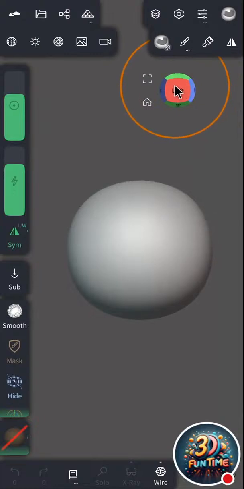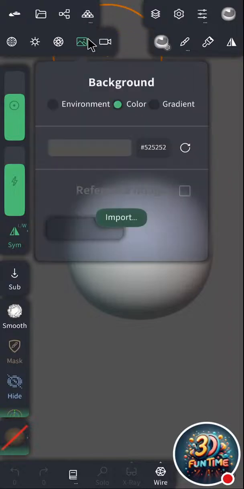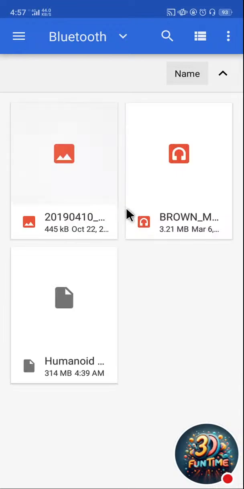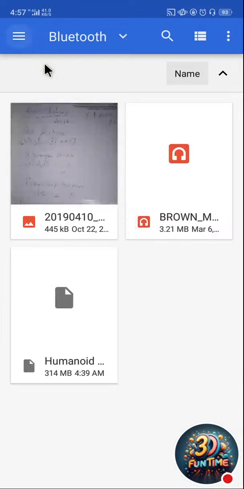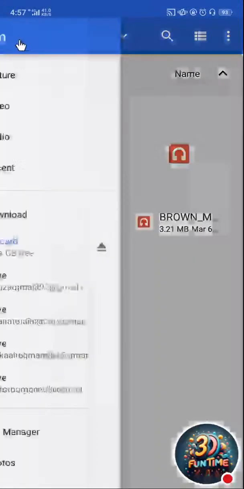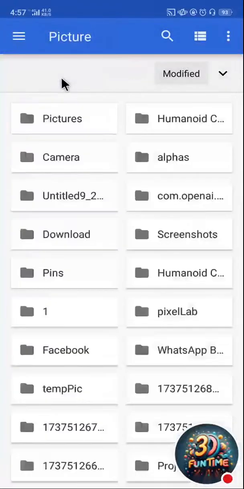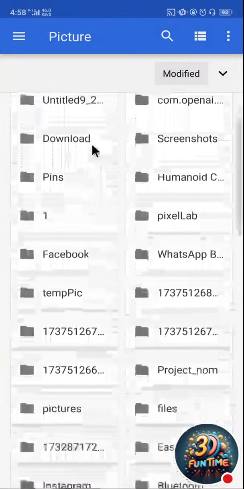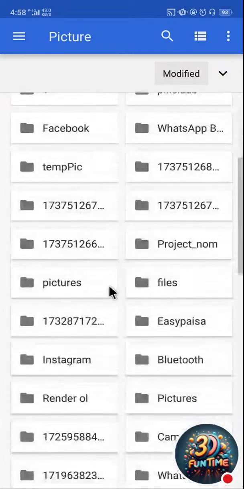First of all, I would like to import my reference image. First of all, go to the image and then import the reference image. I would switch to the pictures. Let me go to the pictures, and we have the pins folder.